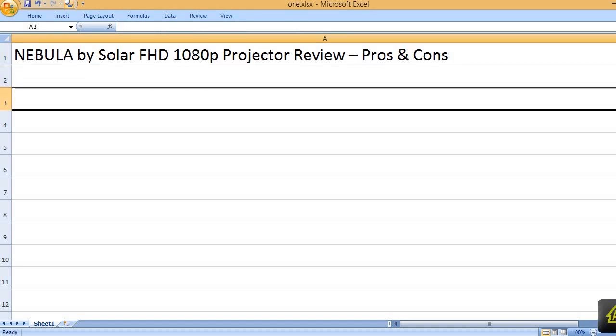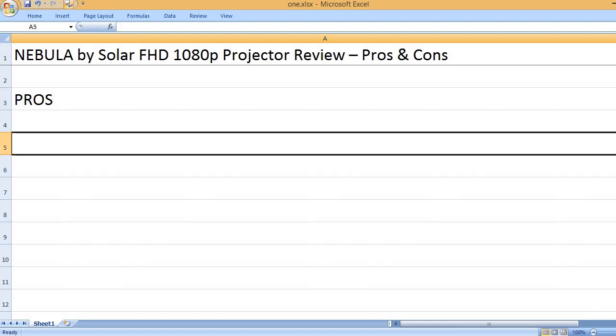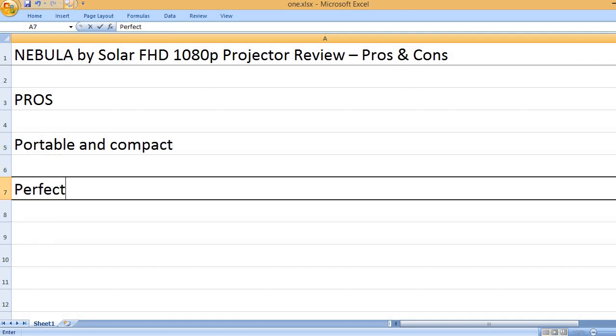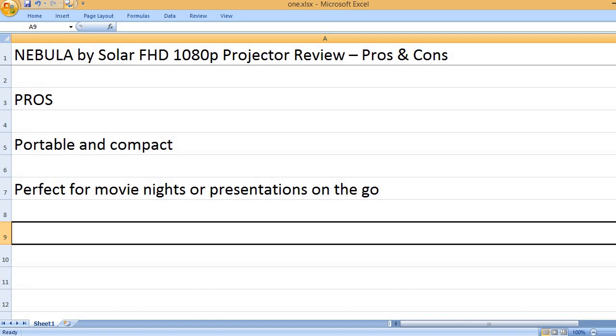Nebula by Solar FHD 1080p Projector Review. Pros and Cons. Pros: portable and compact. Perfect for movie nights or presentations on the go.